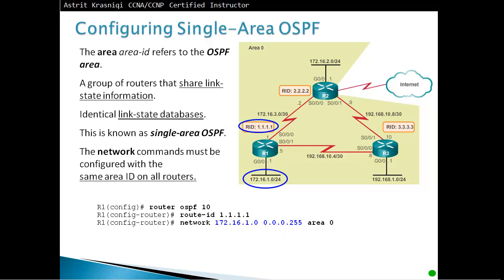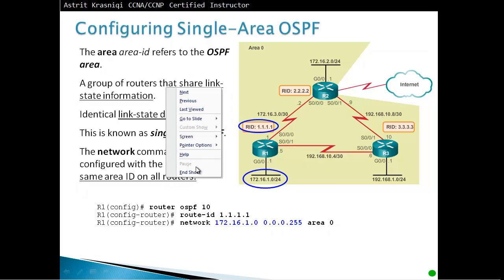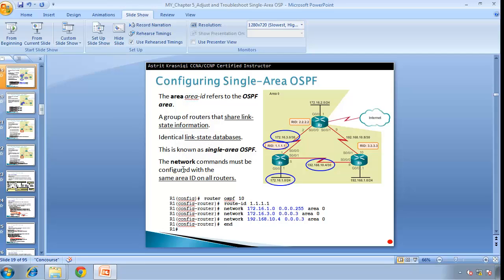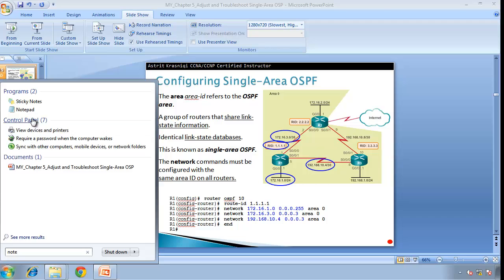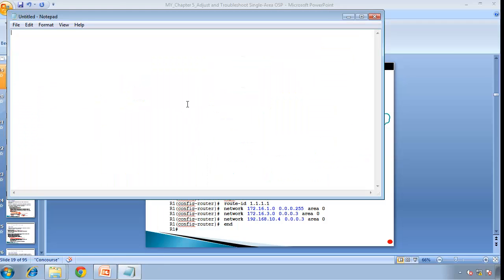I don't want to take too much time here, but very quickly, if I can, let me show you how to get to that wildcard mask. Let me just open the notepad here. So for example, if your network is /24, that means 24 bits: 1, 2, 3, 4, 5, 6, 7, 8, 9, 10, 11, 12, 13, 14, 15, 16, 17, 18, 19, 20, 21, 22, 23, 24. Then it's 32 bits in IPv4, so 1, 2, 3, 4, 5, 6, 7, 8.